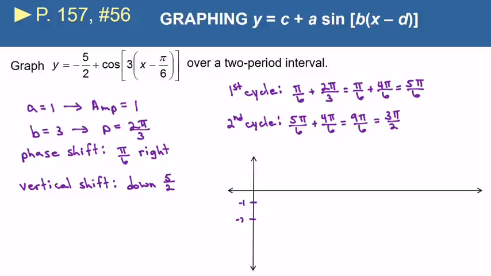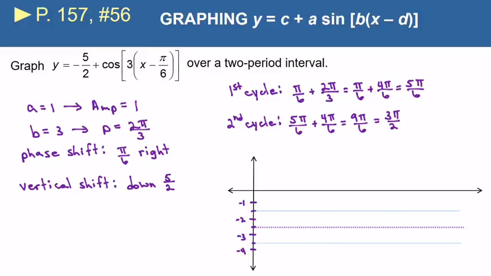Okay, and we'll go ahead and label our axes. Since our vertical shift is -5/2, that's in decimal form, that's -2.5. So I need to make my center mark here between -2 and -3. I'll put my little horizontal line there for my guideline. And then amplitude is 1. So if I'm at -2.5 and I go up 1, I'll be at -1.5. Put a guideline there. And if I'm at -2.5 and I go down 1, I'll be at -3.5, so put a guideline there. And it's easiest for me if I keep the whole numbers visible, and that way I can see where the half belongs better. Okay, so here are the guidelines for my function.